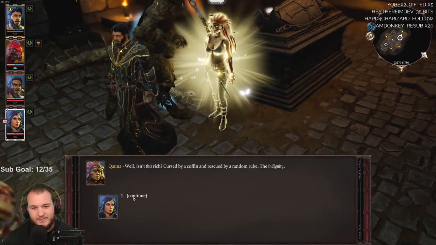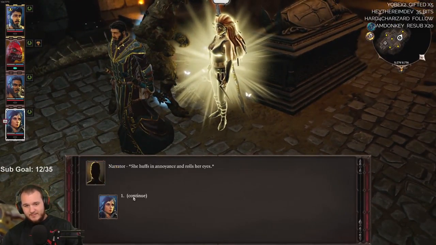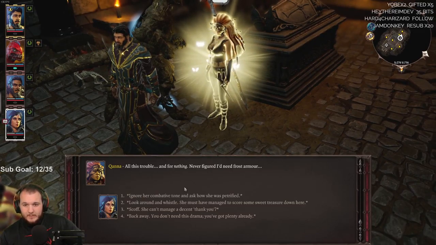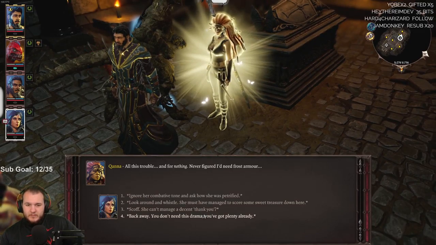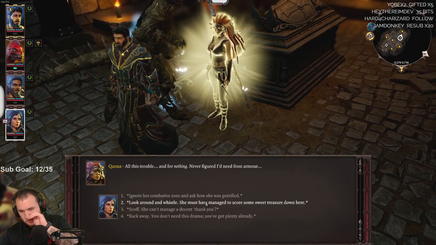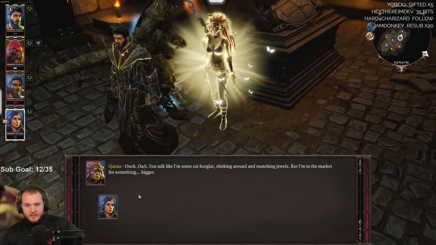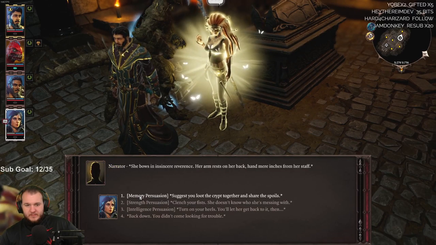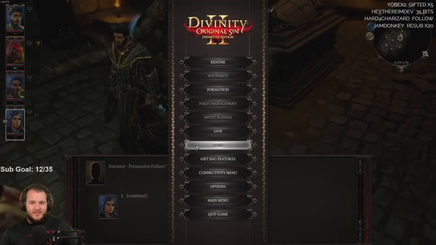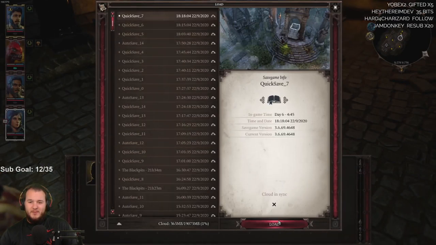Well, isn't this rich? Cursed by a coffin and rescued by a... She huffs in... Oh, all this trouble and for nothing. Never figured I'd need frost armor. Ouch! Ouch! She purses her... Oh, but... She bows in insincere reverence.